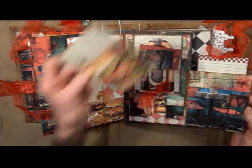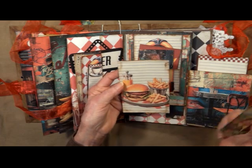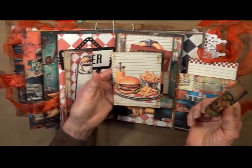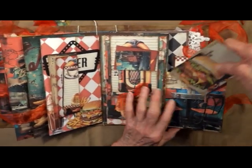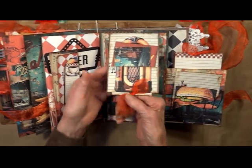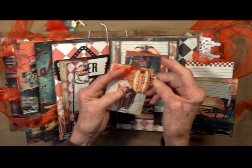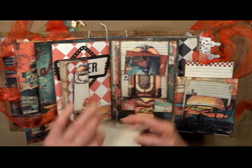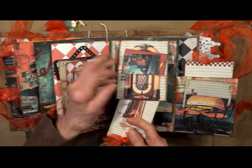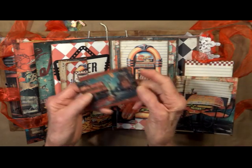Angled pocket here. And they would ask you, do you want a platter? That means that you wanted the whole arrangement, the fries, the hamburger. Flip here. It's got to pull out from the bottom. Hot dog, hamburger. Up here, this pocket finishes the jukebox.